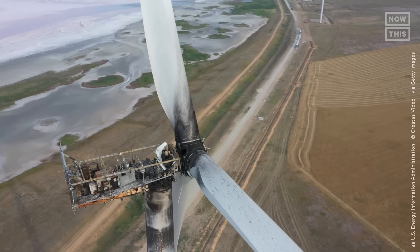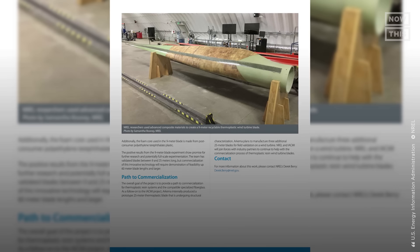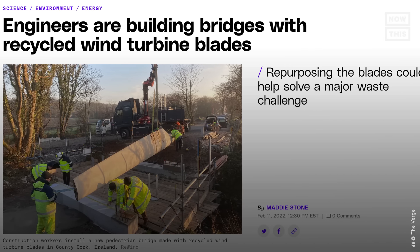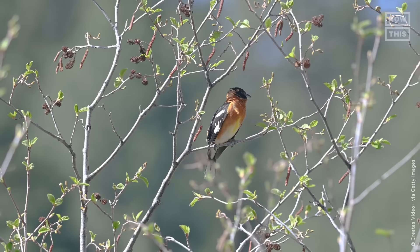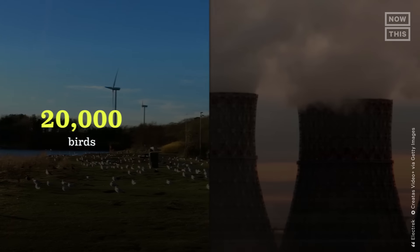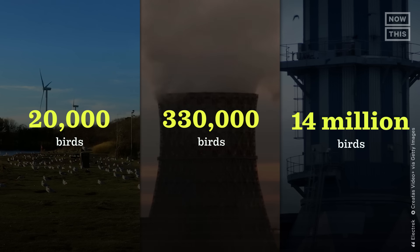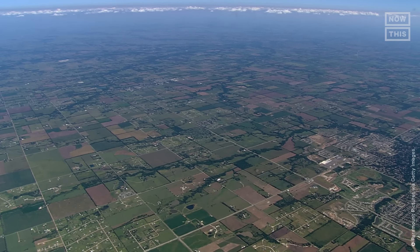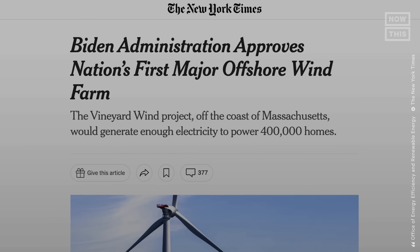Recycling the blades is a challenge, however there are solutions. Researchers at the National Renewable Energy Laboratory created a thermoplastic resin that allows wind turbine blades to be recycled at the end of their life. There's also a group of engineers who have repurposed blades to build bridges in Ireland and Poland. And when it comes to environmental impact, a 2013 report estimated that in 2009 wind turbines killed approximately 20,000 birds in the US — but that is a drop in the bucket compared to nuclear plants, which killed about 330,000, and fossil-fueled power plants, which killed more than 14 million birds that same year. As for space, in the US we're not lacking for open land, and the Department of Energy is investing with research and funds in offshore wind projects to help meet scaling goals and emission reduction requirements.